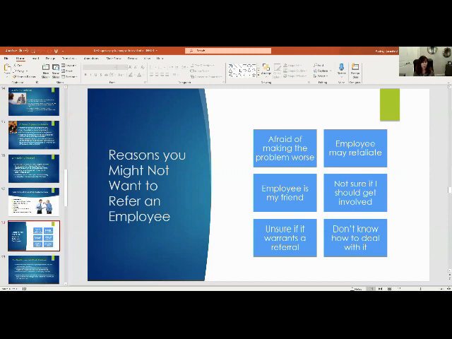Some supervisors say, well, that person's my friend. We used to be coworkers and now I'm their supervisor and I'm uncomfortable because this person is my friend. And my response would be, if this person is your friend, wouldn't you want to get them help? If you had a friend that came to you with a personal problem that you weren't working with, would you ignore it or would you try to get them help? The EAP doesn't terminate people. We help people. So this is an opportunity to help a struggling employee get some assistance.